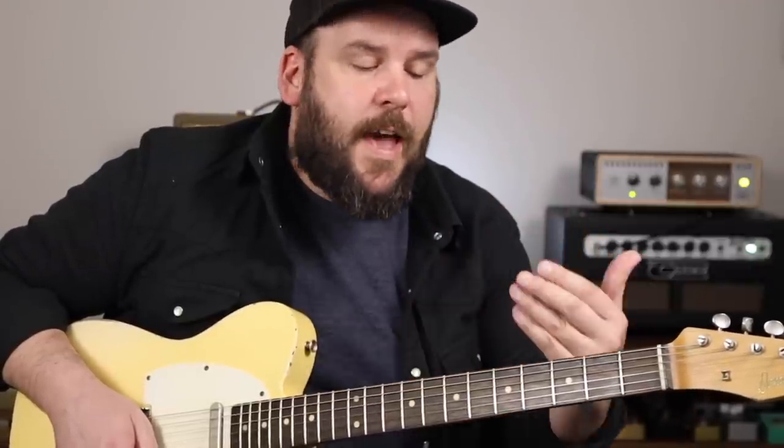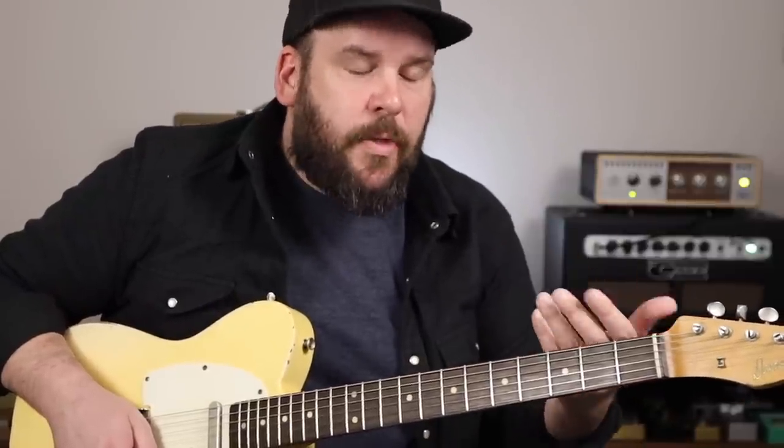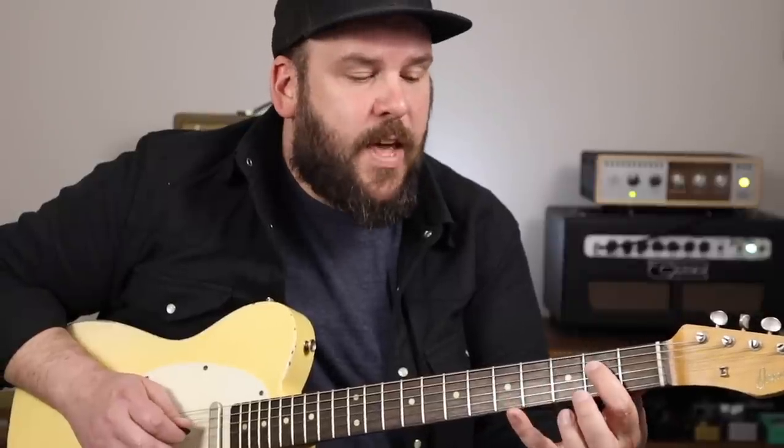That means the notes of a C major scale are the exact same as the notes of an A minor scale. So now we can play our exact same C major 7 arpeggio over an A minor chord to get a really beautiful sound. This is actually going to give us an A minor 9 sound with the flat 3, the 5th, the flat 7th, and the 9th of an A minor chord.